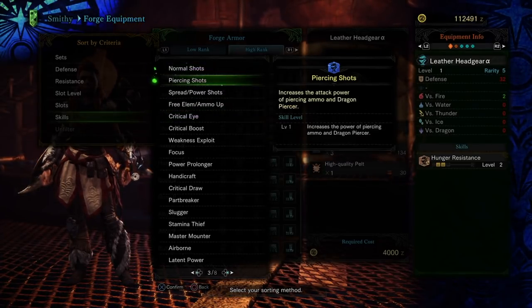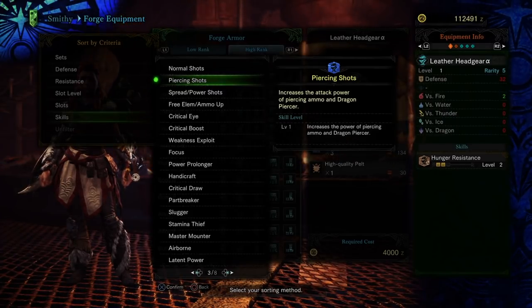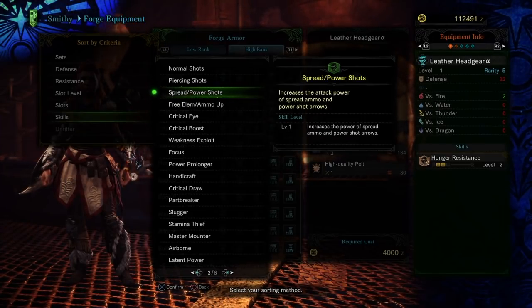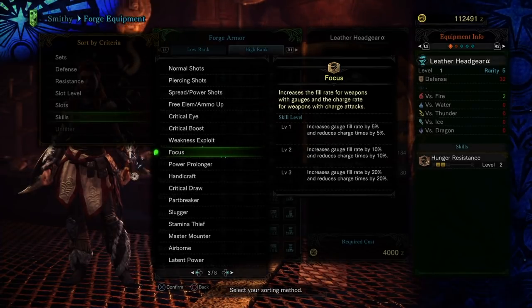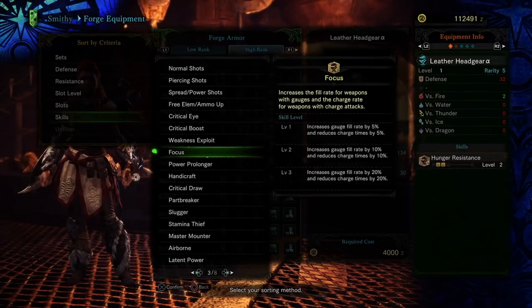Again, normal shots, piercing shots, that's only affecting ranged weapons. So if you're doing a melee build, you can disregard all of these. So keep these in mind and then write them down and try to narrow it down to a couple of these skills which seem the most important to you.